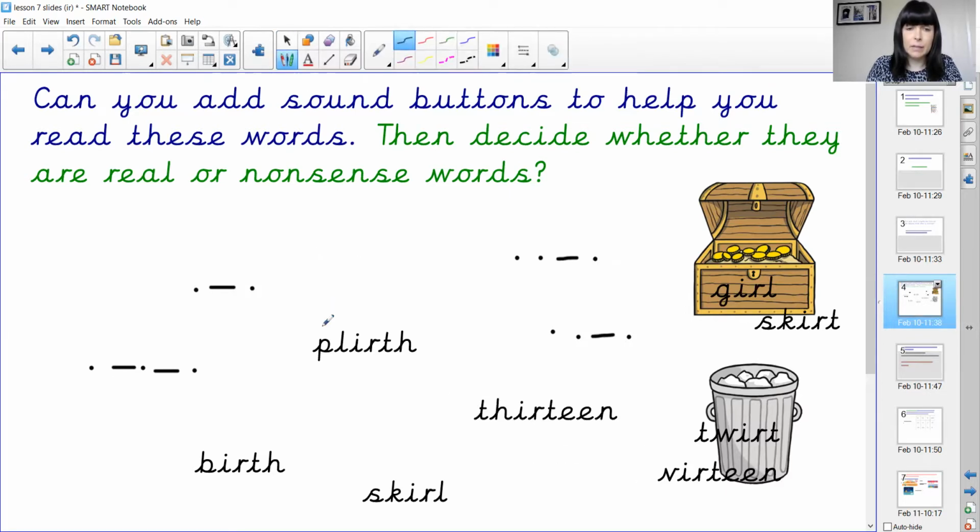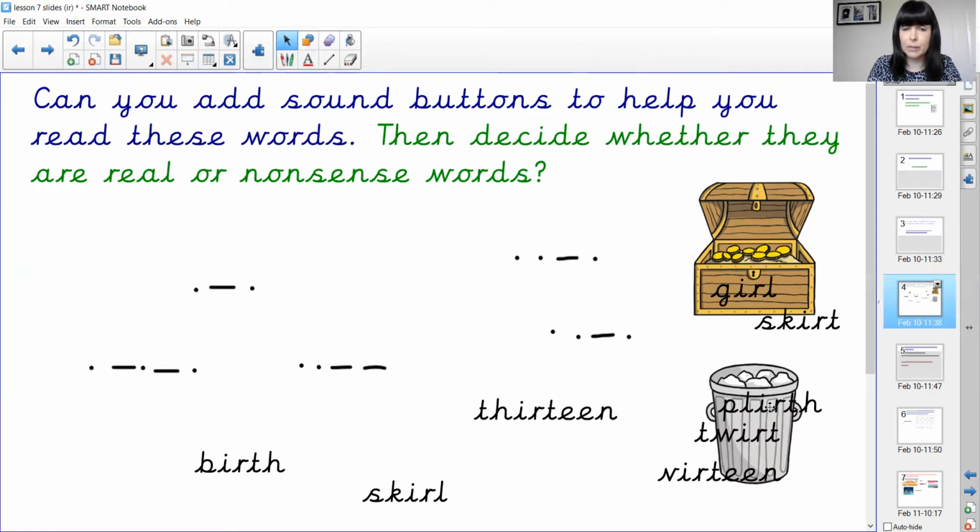And this one here in the middle, plurth. No, that's not even a very easy word to say, is it? And I've not heard of that one. Let's put that in the rubbish bin. Let's try this long one over here. 13. Hopefully, if you were trying to work that one out, you chunked it up, and that's a real word, isn't it? 13.